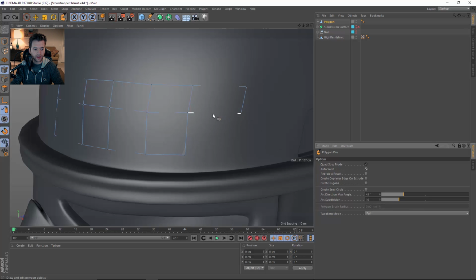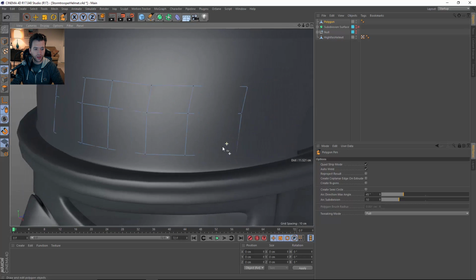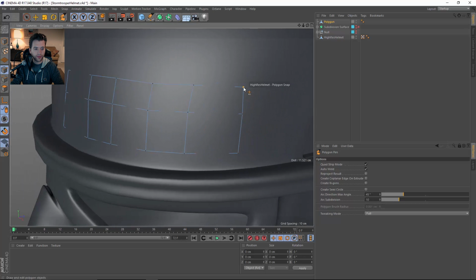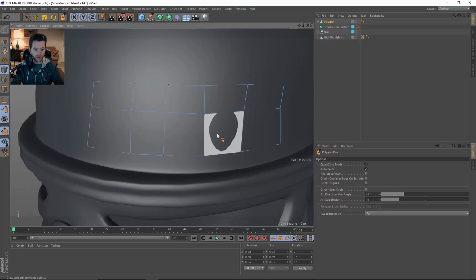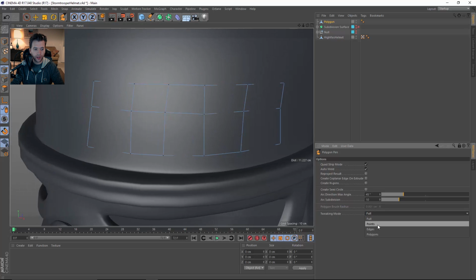Obviously it's easier having auto weld on, and you can create this and reposition it however you like just by left clicking and dragging. So it's kind of like a multi-tool, especially in this full tweaking mode. If you just wanted to mess with points, you can limit it to that, or to edges, or just polygons.